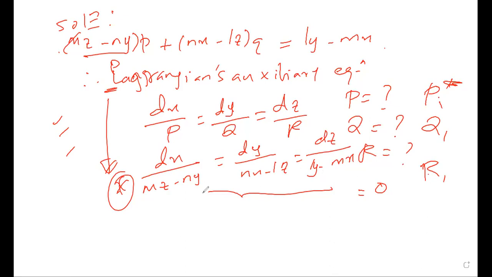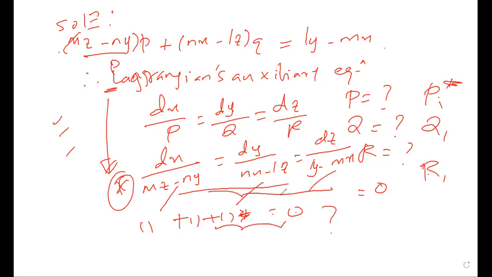Okay, you have to choose this according to the denominator: the sum of the denominator terms times whatever you are choosing as a multiplier should equal 0. You know this one, this one, and this one, so you have to find which choice of numerator makes the denominator 0. When you do many practice problems, it will come in handy. At first it may seem a little bit harder, but with many exercises it becomes very easy, and at some point you can find it.